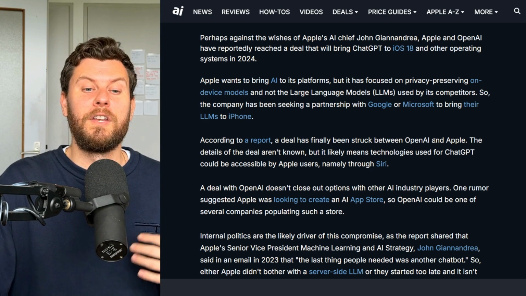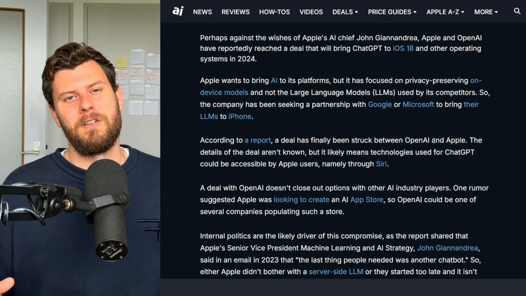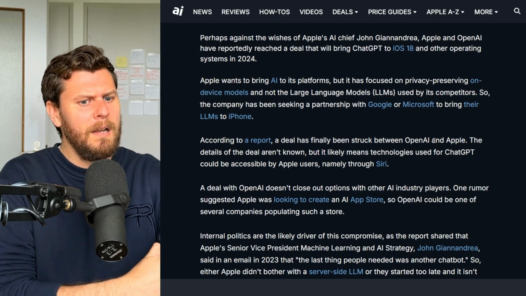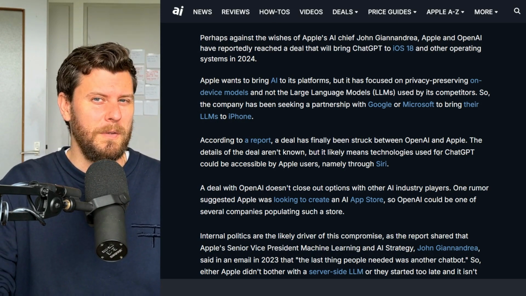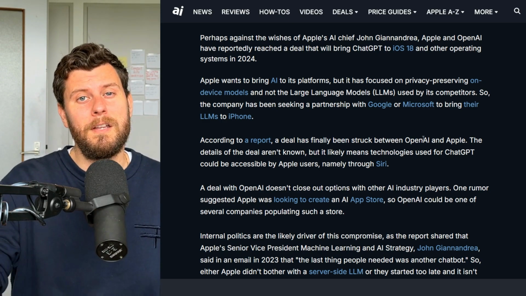So what they're kind of looking to do is to implement that functionality into Siri, which we've also been talking about before. And please, Apple, please make Siri worthwhile, please. And what they might also be doing is perhaps having an AI app store. So this would be really interesting if it uses the on-edge computing capabilities with iPhones.